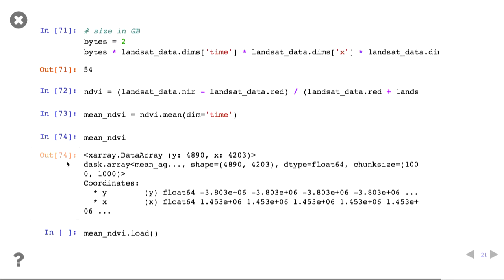And then here we see internally it's an X-Array. When you actually want to get the data, you can do anything that'll cast it to a number. So if you use it as an array and try to get the value and calculate with it, it'll fetch the data. Otherwise, you can explicitly say load, and it'll process the computation graph made by doing the mean operation and then work out what it needs to get to do the mean operation, which is doing the plus and the minus and the divide, all the way back to the function to pull out the data.